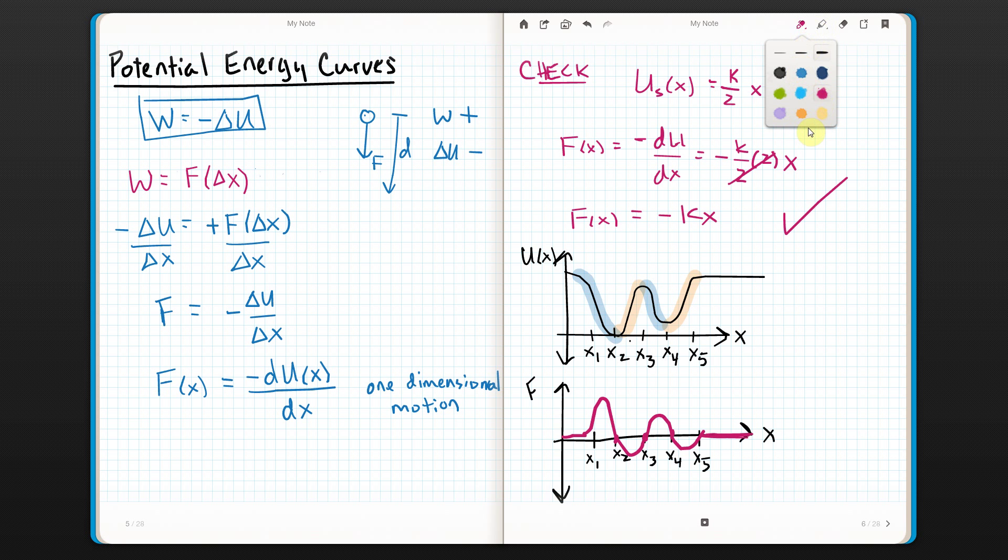Now, I can also do some crazy stuff involving kinetic energy. So I want you to remember, I don't know how long ago this was, but energy is conserved. So the total energy of something is its kinetic plus its potential, E = K + U. So let's say that we had a particle that had a total energy of, how about, I'm going to put it right along here. That's supposed to be straight. Pretend it's straight, and it's at the level of this little piece, it's straight.